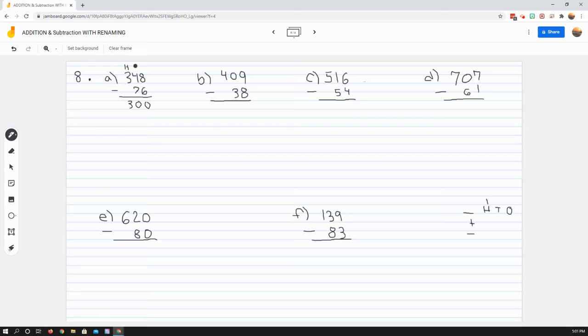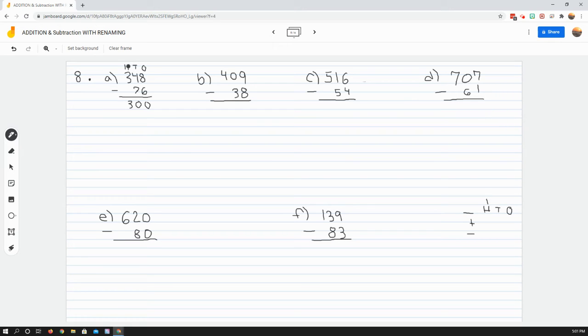Now, remember that we said that you're supposed to focus next on the digits that you have in your tens place. So here's the thing. Look at the tens place. We have 4 and we have to take away 7. We cannot take away 7 from 4. So because I can't take away 7 from 4, I'm going to skip this and go to my ones place. I'm going to do my ones place first, and you'll see that it's going to work and give me the correct answer.